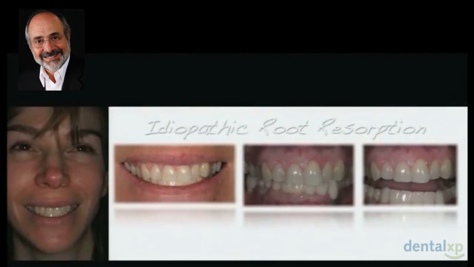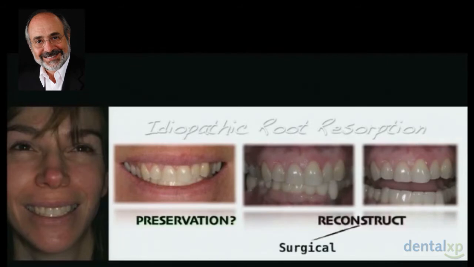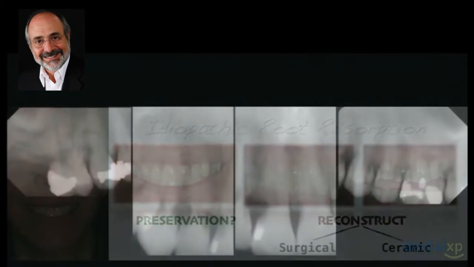So let's look at different ways of handling cases. Quite an aggressive case. These teeth are all going to have to come out, and the big deal is, can we preserve all that remains? We must do everything we can to preserve all that remains. The alternative is if we don't, we're going to have to reconstruct it. We can reconstruct it obviously surgically, or you can do it with ceramic. We're going to go and see first, do I think in this particular case we can preserve it all?